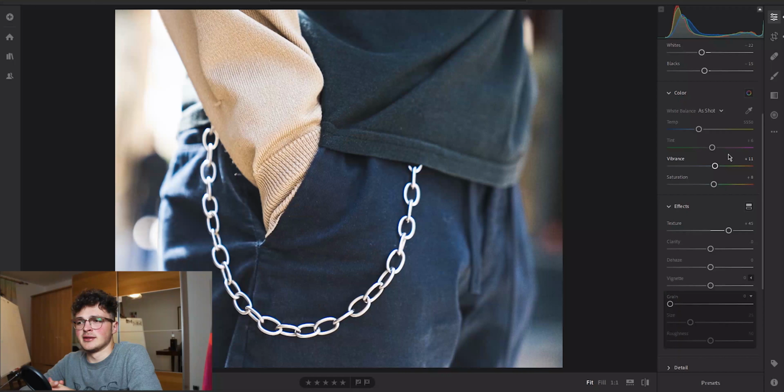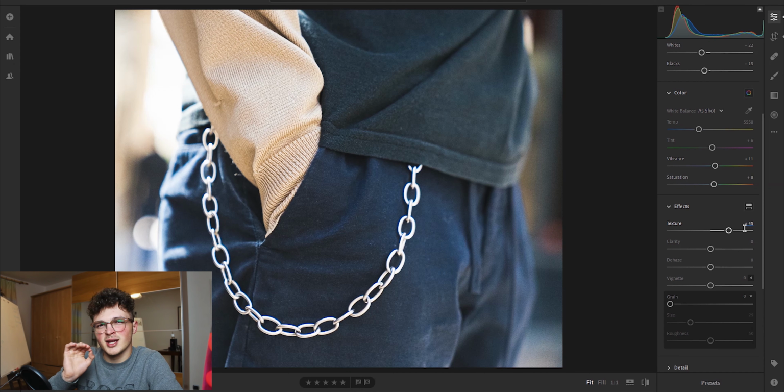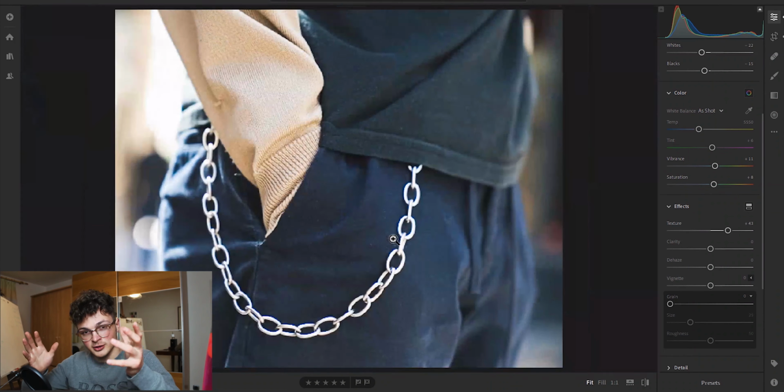But on the other hand, this has a useful feature if you want, for example, to take a photo of a woman and keep her soft skin. You grab the texture and put it on the other side. As you can see, it makes the photo less, not really less sharp, but it blends the corners more, so it's not a sharp edge but more soft. Use it according to your photos.